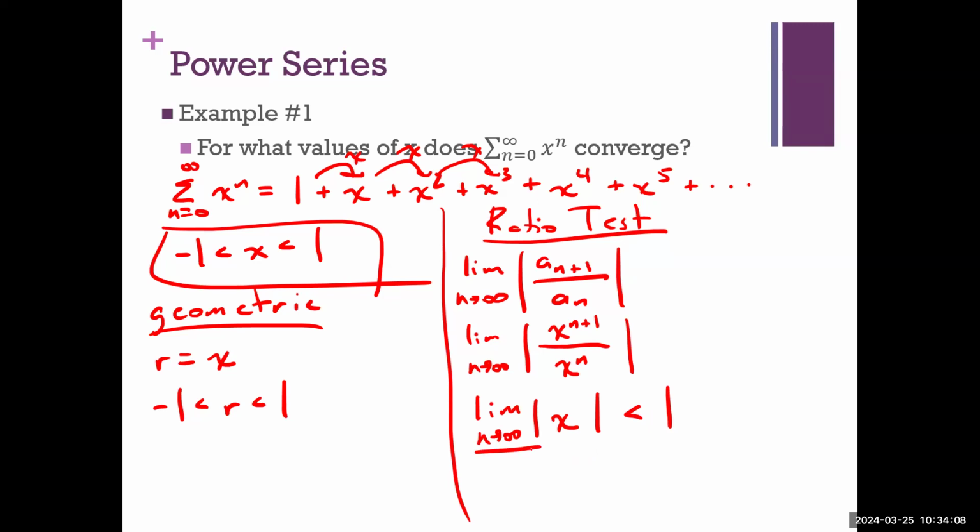In this limit notation here, what am I looking for? I'm looking for n to get really large, right? Where does n show up in this limit? Nowhere now. So really, this limit is simply the absolute value of x is less than 1. So we agree that the absolute value of x is less than 1 is the same as the thing I already boxed in. So basically, x has to be within 1 unit of 0. So this is equivalent to -1 is less than x, which is less than 1.